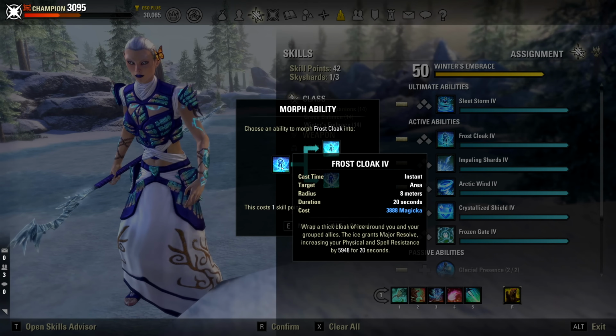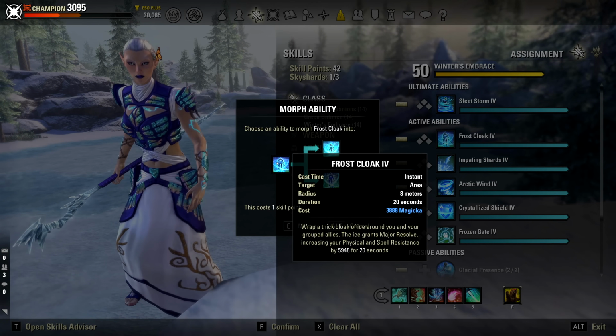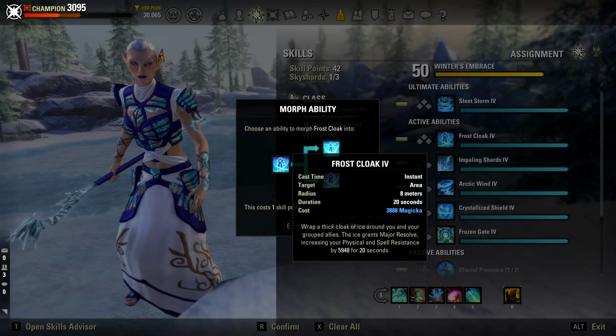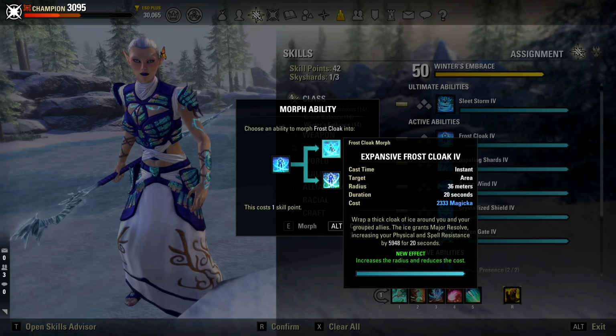Frost Cloak. Every class has a unique source of Major Resolve, an important armor buff that we should always have unless we're doing very easy content. The unique thing about the Warden version is that it applies Major Resolve to everyone in your group. There isn't really anything else like this in the game.